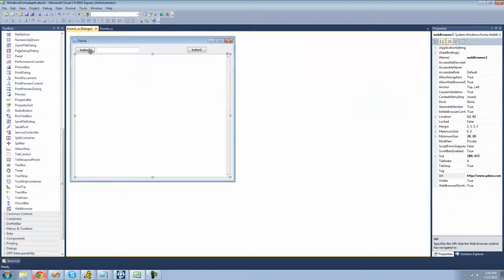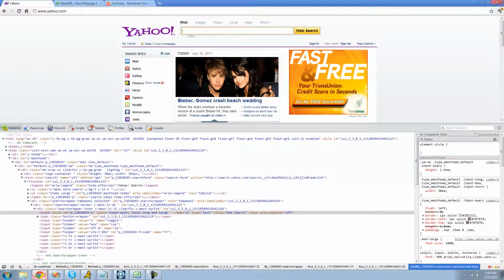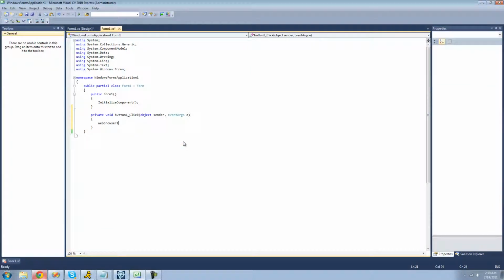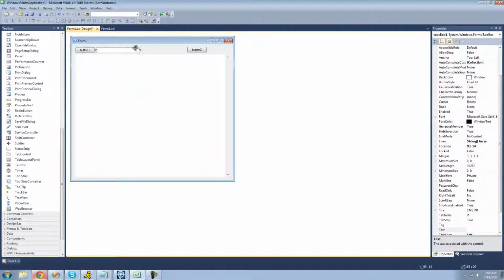So now we're just going to double click on our button, and we're just going to have it put the text in this text box inside of this text box, this search text box on the web page. So I'm just going to double click on this button right here. I'm going to do just like before, web browser 1. Do the document property, get element by ID, type in the ID that we copied, and then we're going to want to do .inner text, just like before, only instead of getting it, we're going to be setting it. So we're going to be setting that inner text to whatever the user inputs in the text box. So we're going to say the inner text of this element, or the text of this text box, is going to be equal to whatever text is inside of this text box.